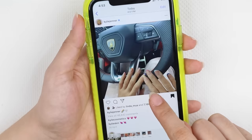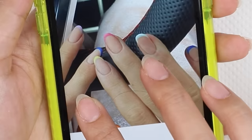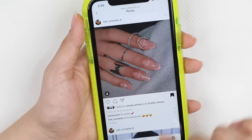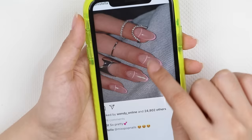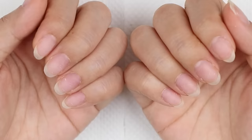Today's nail inspiration came from Kylie Jenner. I saw this post a while ago and saved it — she has a French manicure but instead of boring white, her nail artist used bright colors. I want to do something colorful like that, combined with a design that has a similar French tip but with an accent line going through the bottom. By the way, this design is from Nail Unistella, a really popular nail salon in South Korea.